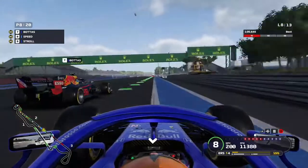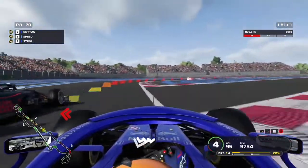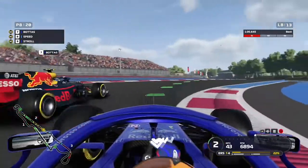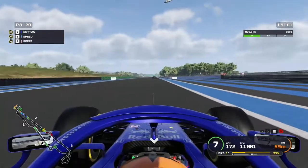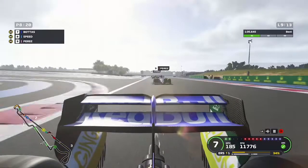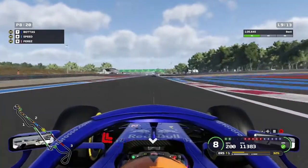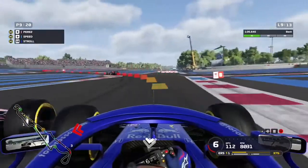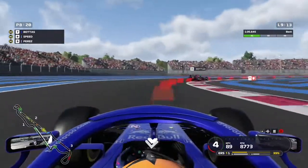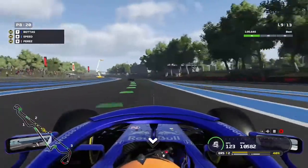We're actually going to let him go because he's going to be our horse to our carriage, and we're going to try for him to pull us along here. As we're going on the pit straight again, we're starting off the pit straight. We're going on the DRS straight, as there's Sergio Perez going up our inside, but we're going to keep that position as we squeeze him off right there. There's Valtteri Bottas kind of pulling away, but he is still our horse to our carriage.